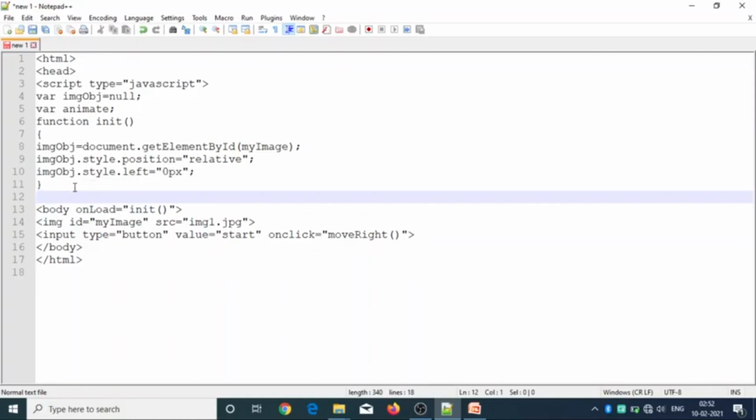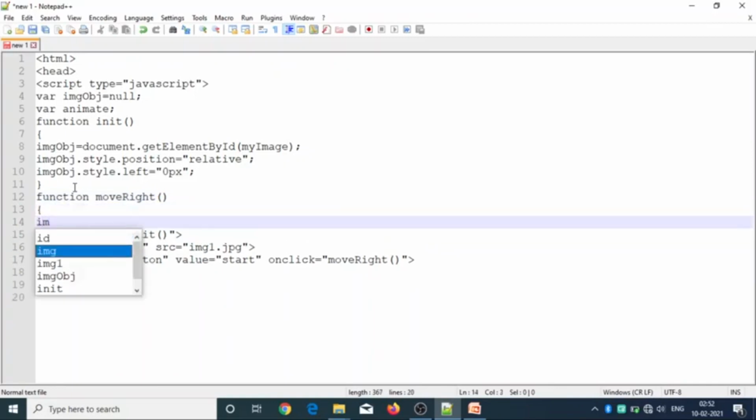Next I have to declare another function, that is the moveRight function.